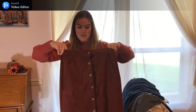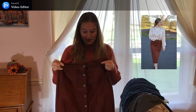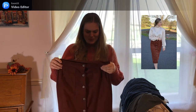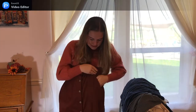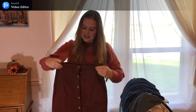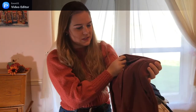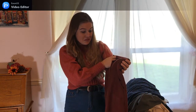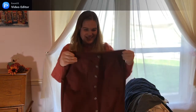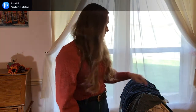Next we have a skirt I made last fall. This fabric was from my grandma's stash, so totally free. Who knows how old it is, but I just thought it was so beautiful. So it's a midi skirt with pockets and it's this beautiful suede kind of leathery material in a really beautiful color. It's not really a brown, it's not really a red. Terracotta? Cinnamon? I don't know — what do you guys think this color should be called? But I love this skirt so much. Such a good fall piece.